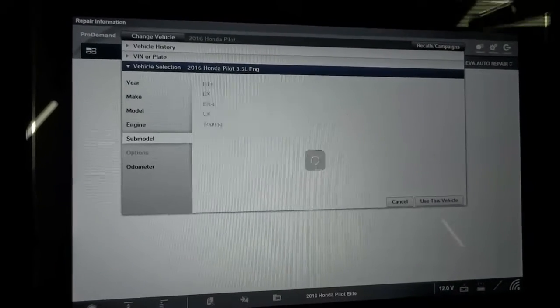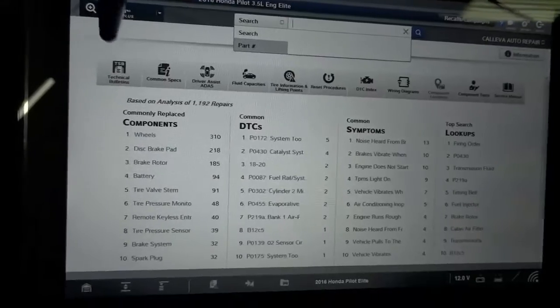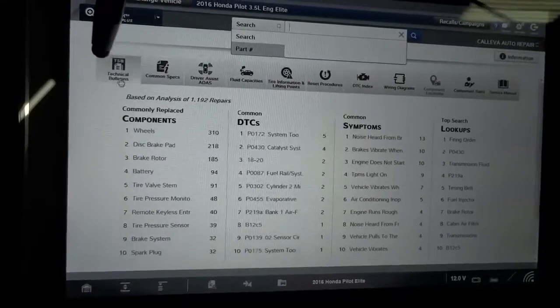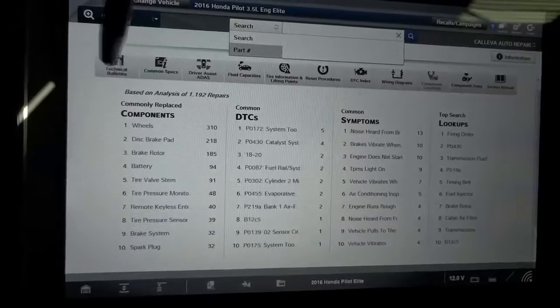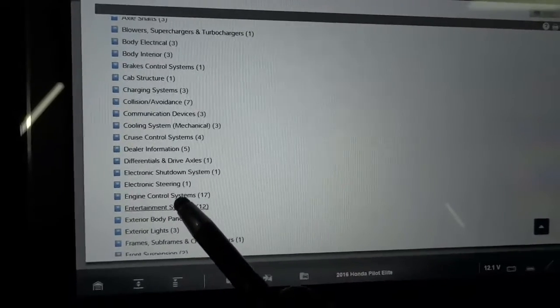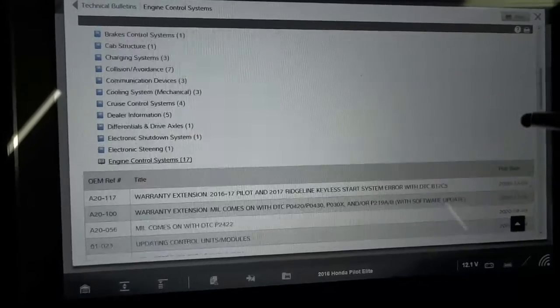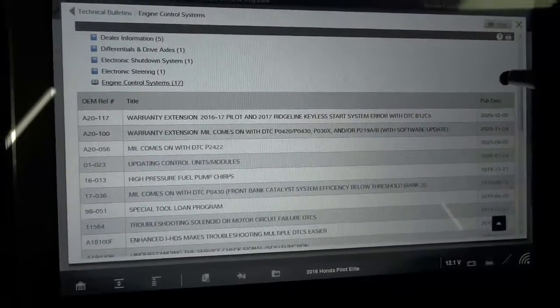Okay? So this is an Elite. Let's go to technical bulletins. We're going to go to engine control systems. Let's click there. This is going to give us a list of TSBs.